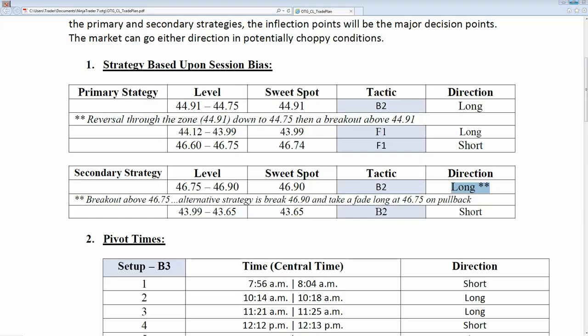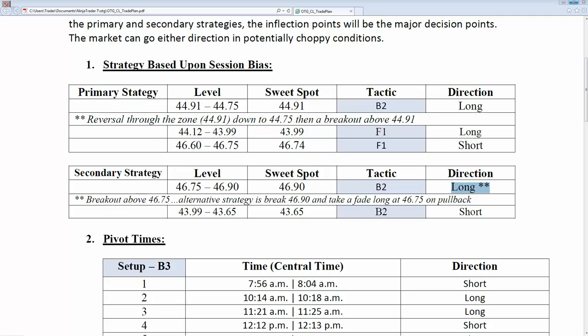So the way that we break the market down, there are three specific ways that we look at it. We give you structure in the form of levels. Then we give you a strategy based on the market conditions. In this case today, the market conditions we projected to be neutral to choppy. And then we give you a set of tactics based on the individual level and the strategy around that level. So I'm going to show you the tactic sheets here.